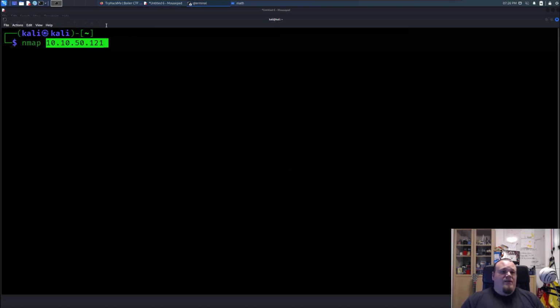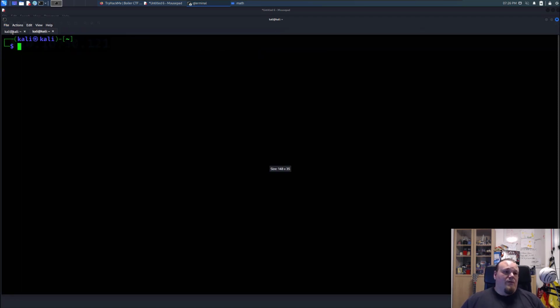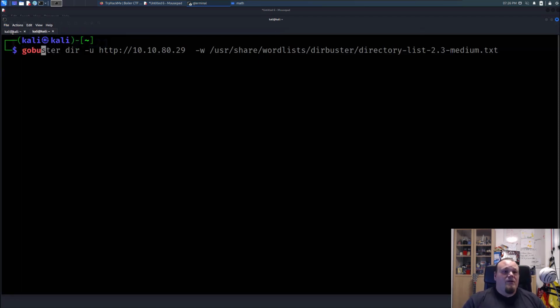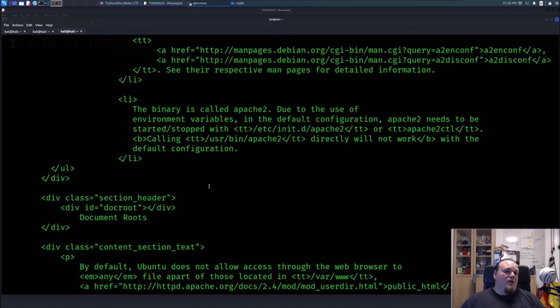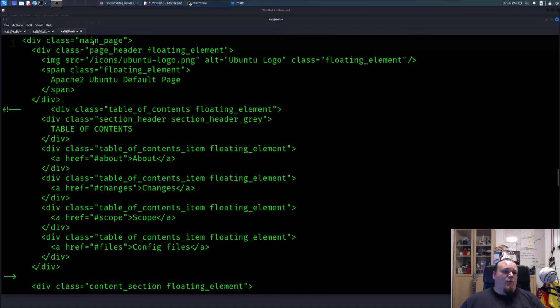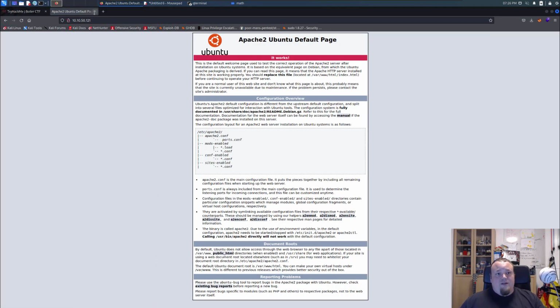I'm going to do a standard nmap full port scan, with version check and standard scripts. Open a new tab already, and just check if there's a website. Now there are several ways you can do that. You could, for example, open a new tab, write curl, press enter, and you will see, okay, I got HTML. That is one way of doing it. Another way is just taking a browser, putting the IP address in, and you see that you got some web.